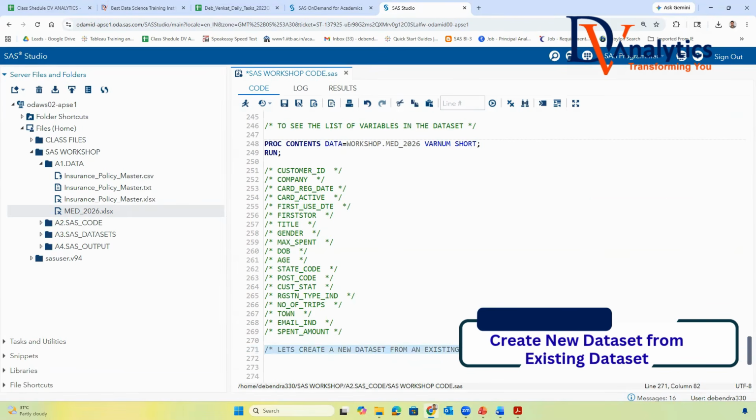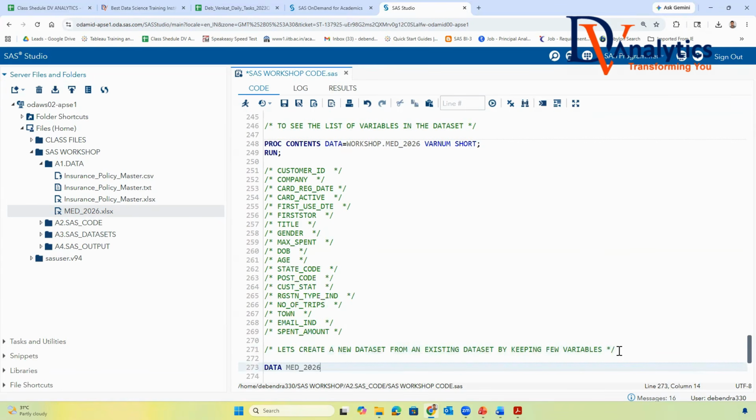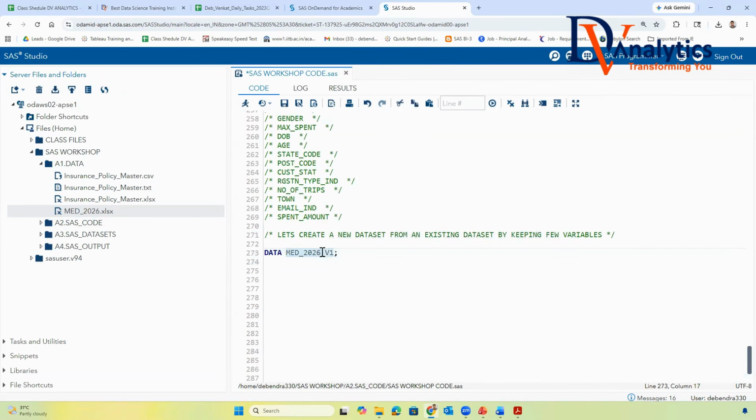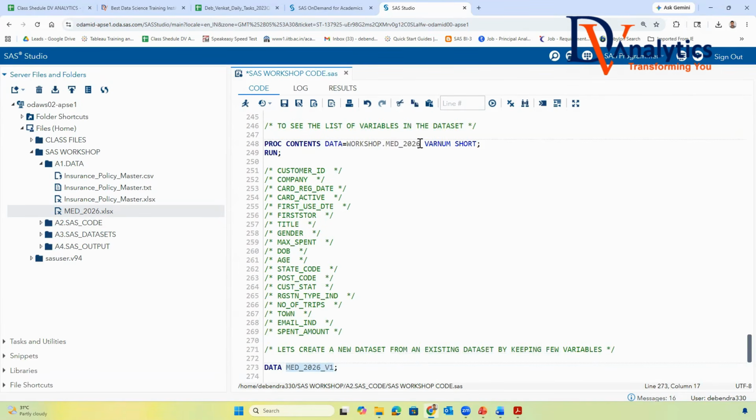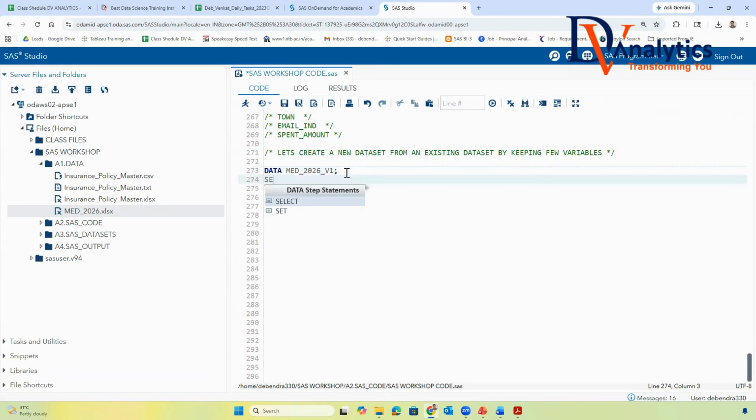It means I will be creating a new data set called data made underscore 2026 version 1, which I'm creating in the work library. If I don't define any library name, I will be creating this in the work library. From which data set I will use, I use a statement called set. That means I'm copying data from this data set to this using the set statement.